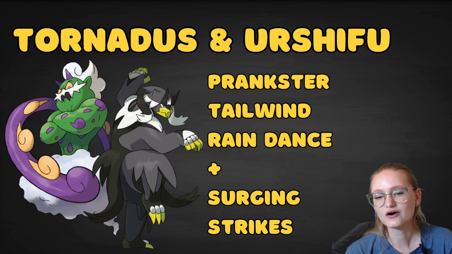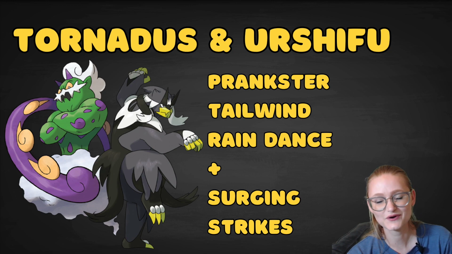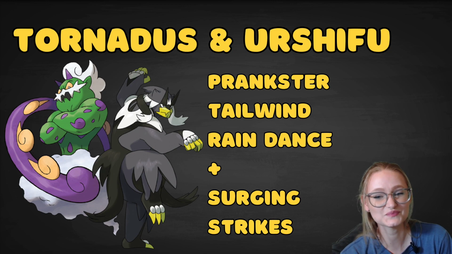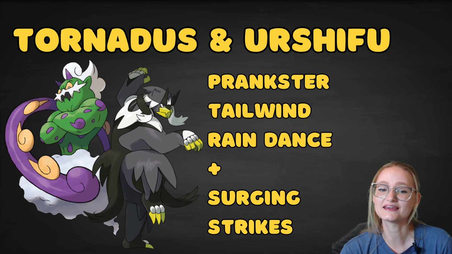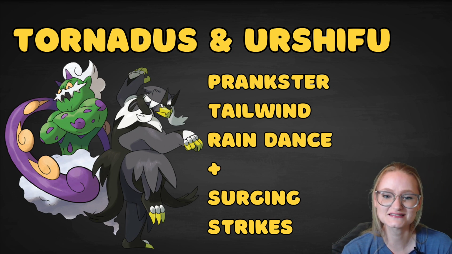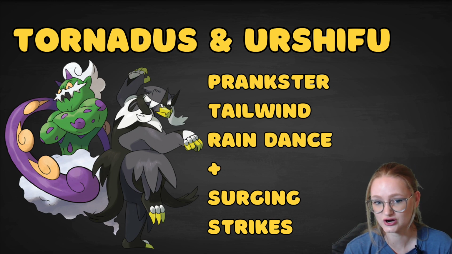And of course we've all felt how popular Urshifu is in the meta right now, and its best partner is the most popular genie, Tornadus. Tornadus can give Urshifu speed control over faster threats with Tailwind and Icy Wind, or go straight for a boost to its damage with Rain Dance. It can also protect Urshifu from common status conditions like Spore, Thunder Wave, or Will-O-Wisp with Prankster Taunt.